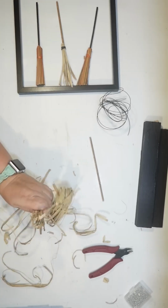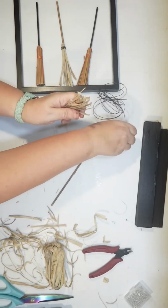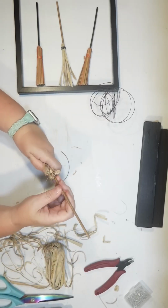Now for the second one, I'm going to use raffia for this one as well. So I do another little bundle and I'm going to wire it.